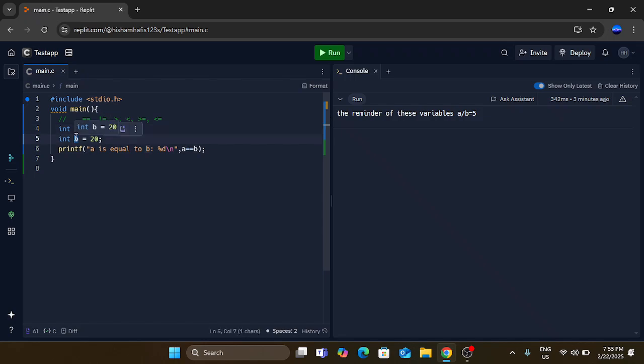If it is true, it returns the value as true, or if it is false, it returns it as false. And that's all.